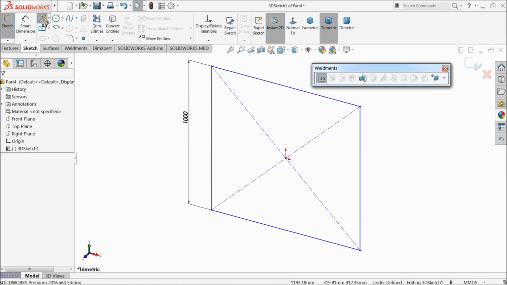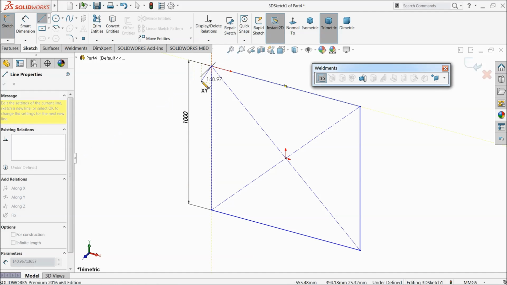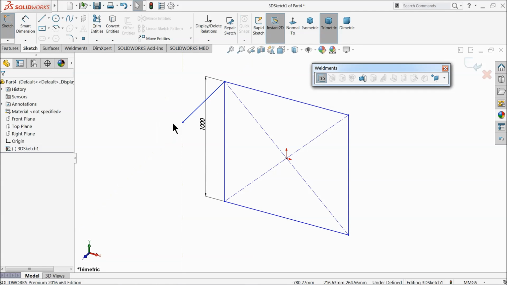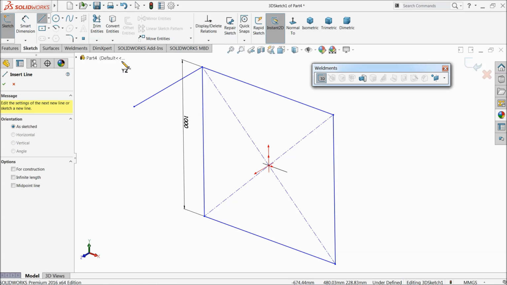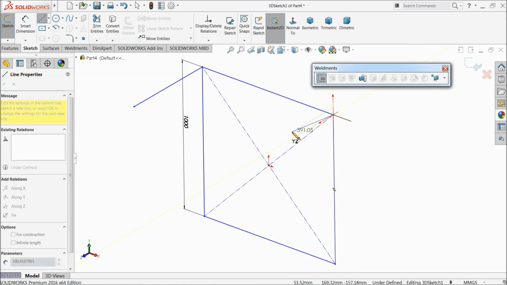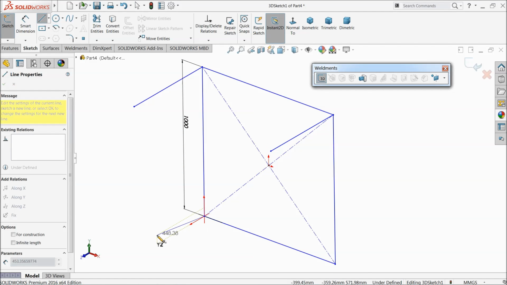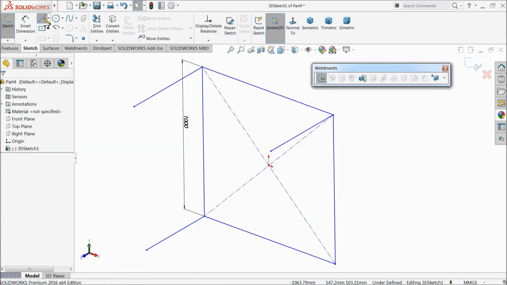Okay, choose here line. Now we want to draw the legs for the table. Press the tab key. Now you can see the direction. Exit. Again choose line. See, go according to the arrow, dimension. Exit. Line. Exit. Line.